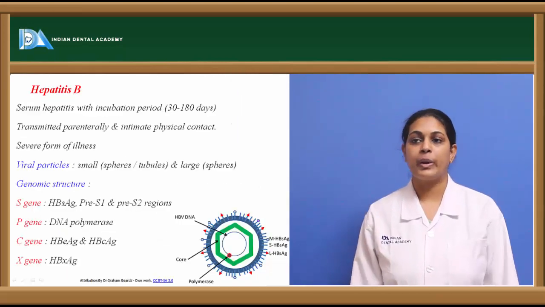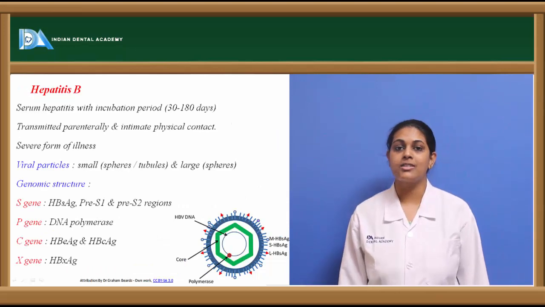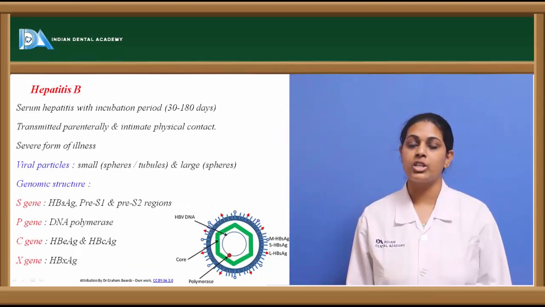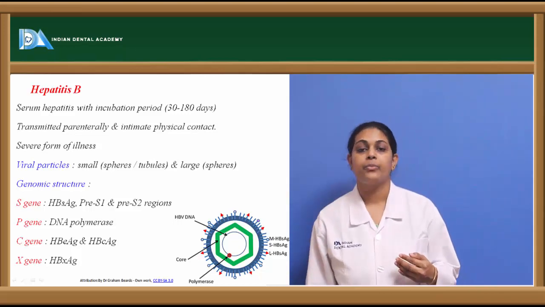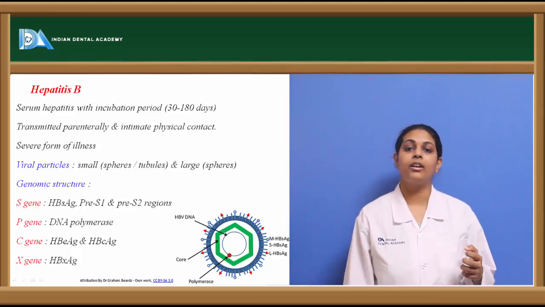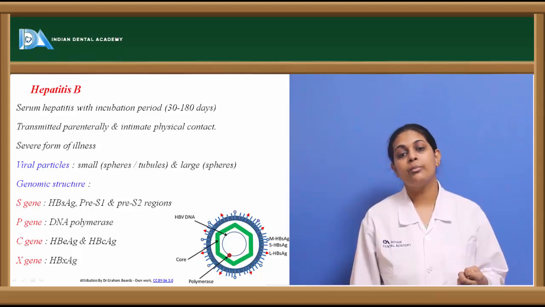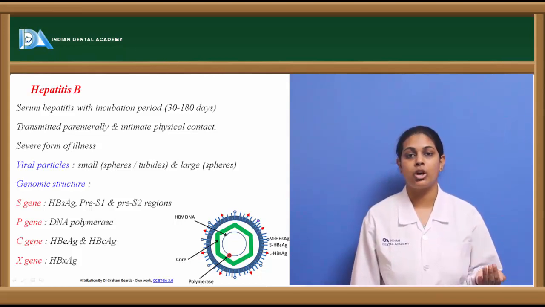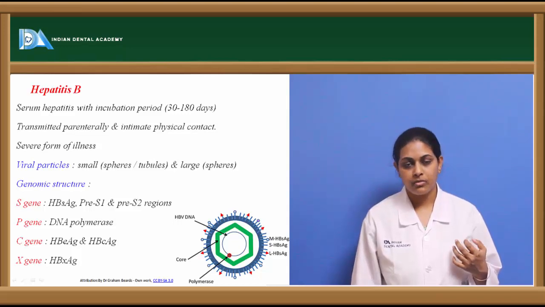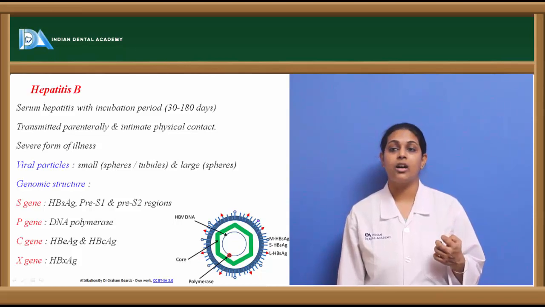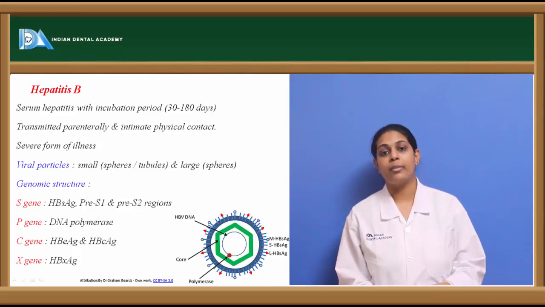Coming to hepatitis B, it is also known as serum hepatitis since it is present within the serum, and the incubation period is quite long, ranging from 30 days to 180 days. It is usually acquired parenterally, that is, by IV administration of fluids, during blood transfusion or blood products transfusion, or through intimate physical contact with an already affected patient. It is the most severe form of illness when compared to the other varieties.